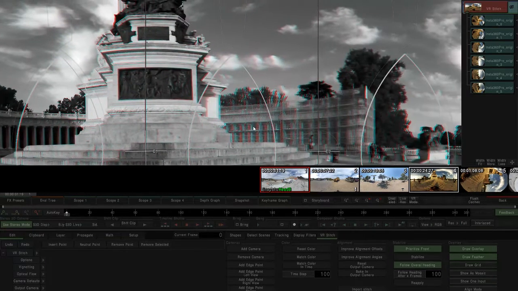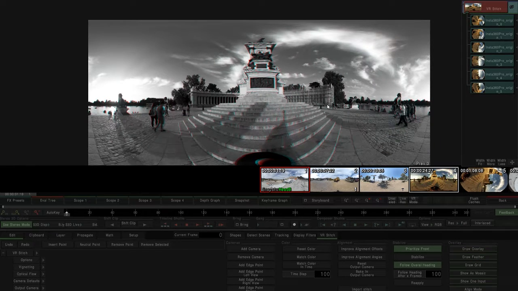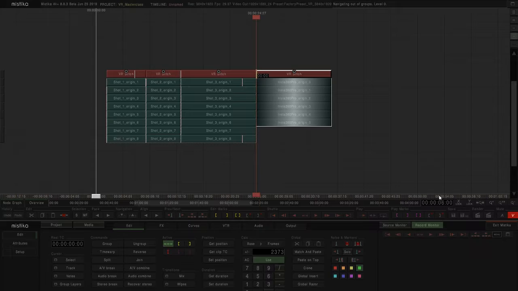For doing this, I'm going to do it in the same way as in Mistika VR. I'm going to enable my overlays, clicking shift, and just drag the image until I converge both of them. And I'm going to do it per pair of cameras. So something like that, and something like that. All right, and here. Okay, let's say that this is okay.